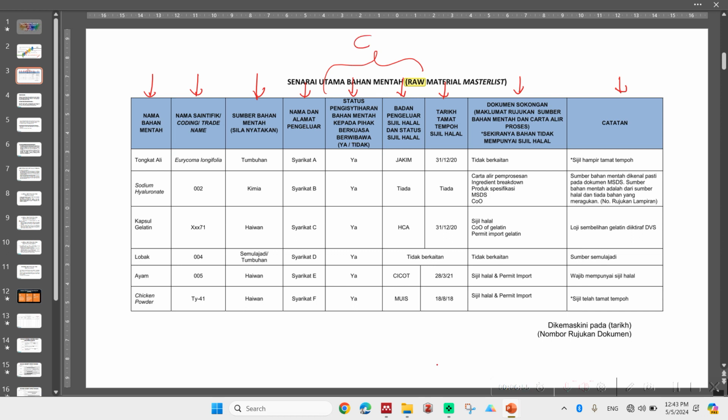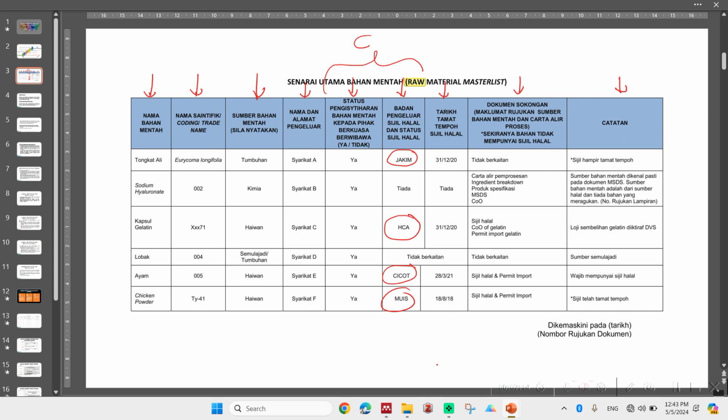Okay, and you can see, for example, here they say that they have the halal certification body as Jakim that issues the halal certificate. You have FCA, SICOT, MOIS. Okay, these are the certification bodies. SICOT is from Thailand, MOIS from Singapore, for example.